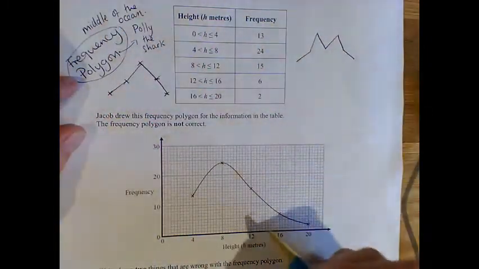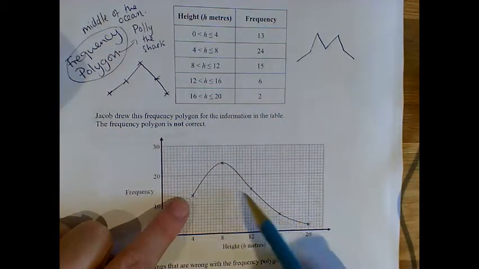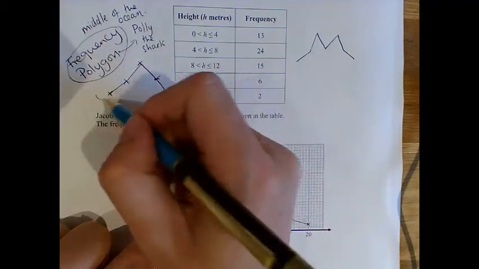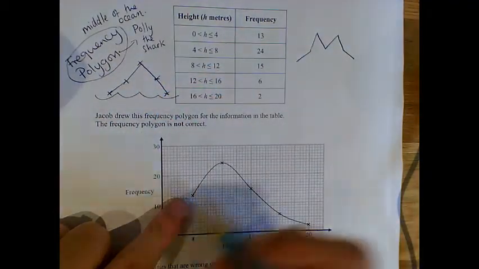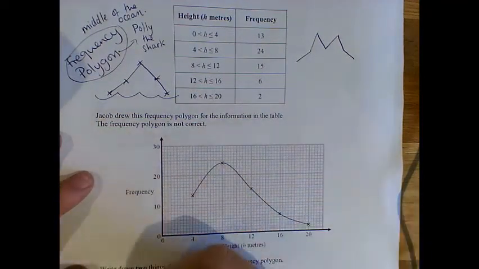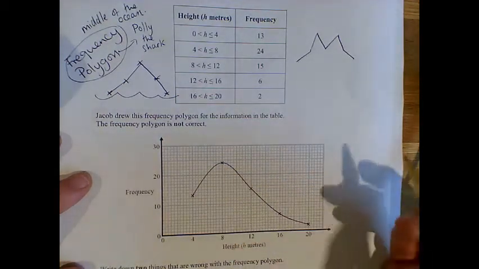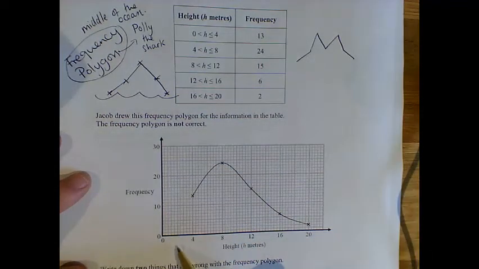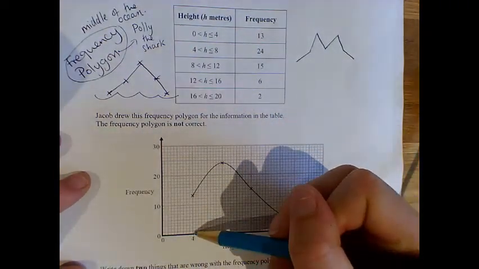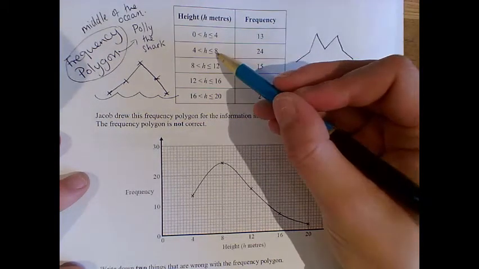So the 2 things that are wrong with this graph, first thing is they've joined it up with a curved line. Now we know that Polly the shark, she's got a nice shark fin, if you imagine that fin above the water. So first things first, it should be joined up with straight lines. So I'll write that in the first reason, that the points should be connected with straight lines. The other thing they've done is they've plotted 13 at 4. They've plotted 24 at 8.